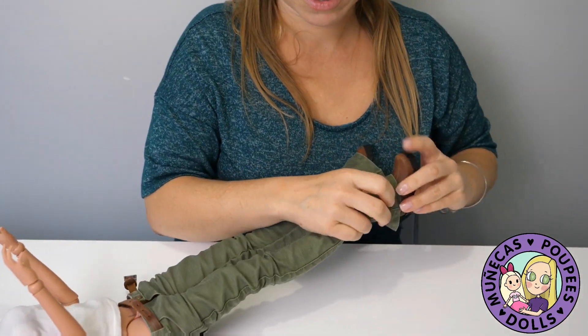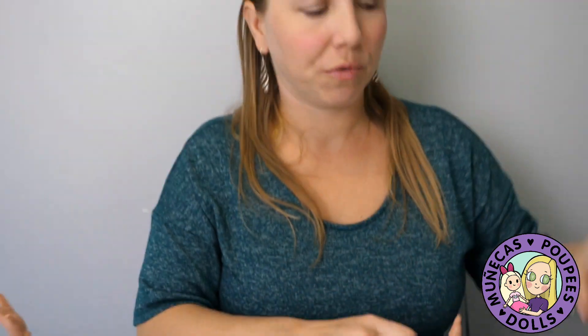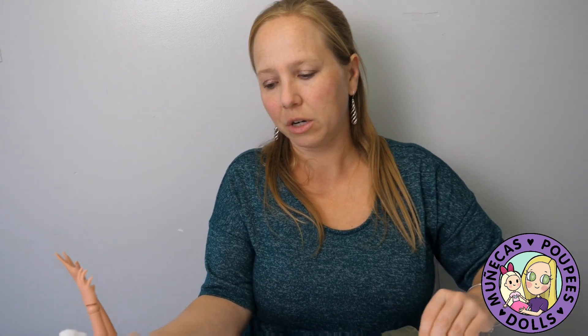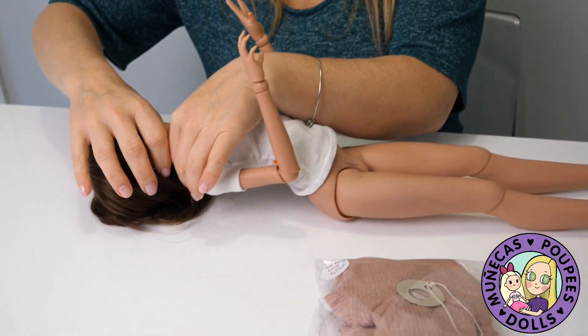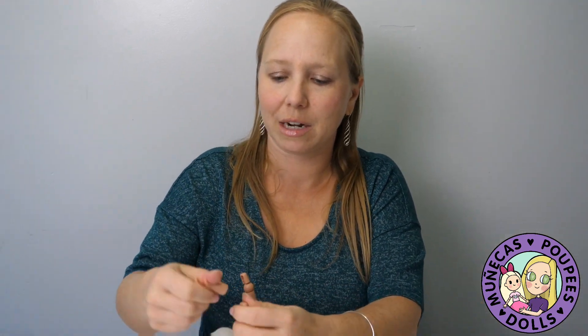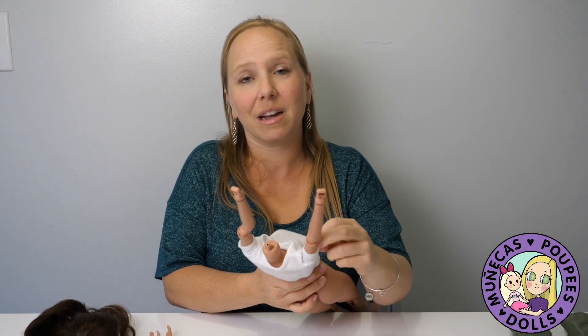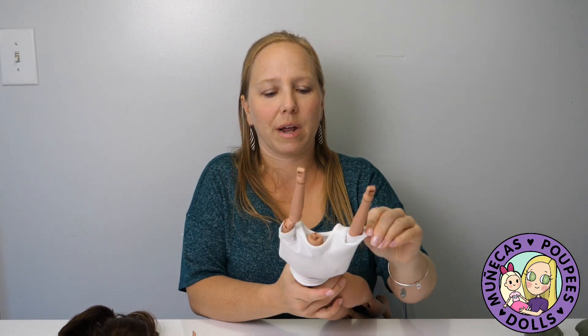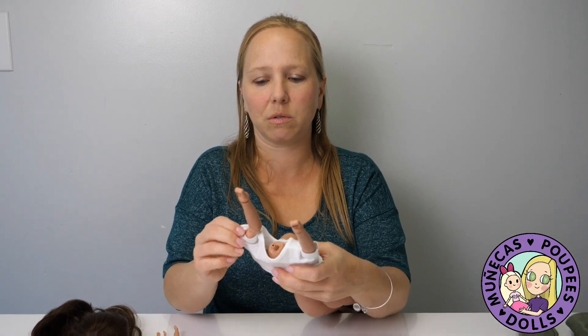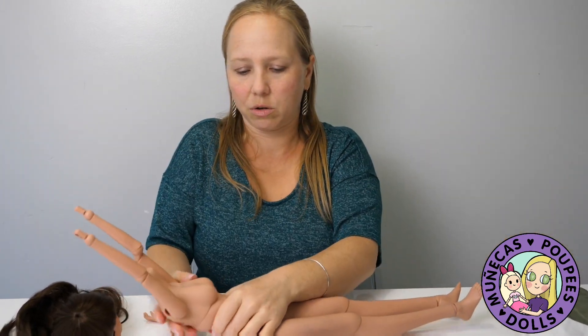You're going to notice something about Summer — she got some stains on her legs and waist area. I'm going to remove those stains and actually do a video about how to remove stains from your Smart Doll. I know what the culprit was — something I put on her for probably five seconds, and some fibers stuck behind and stained her. But it's not a big deal. I've collected vinyl dolls for about 20 years and removed ink stains from vinyl plenty of times, so bonus — I'll make a tutorial for everyone.